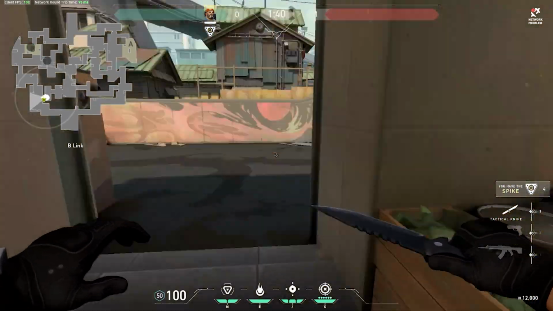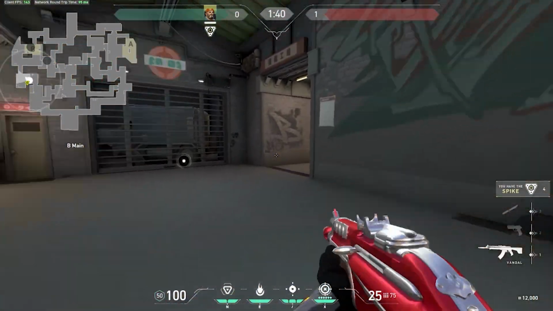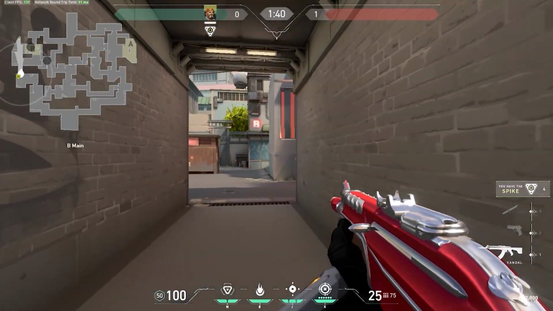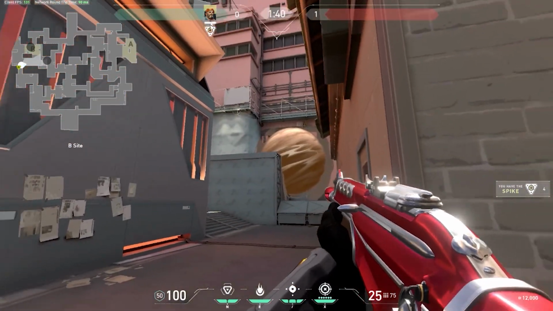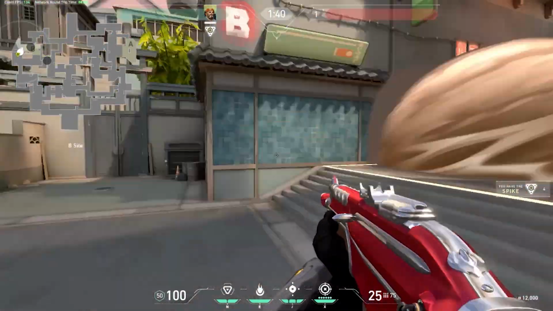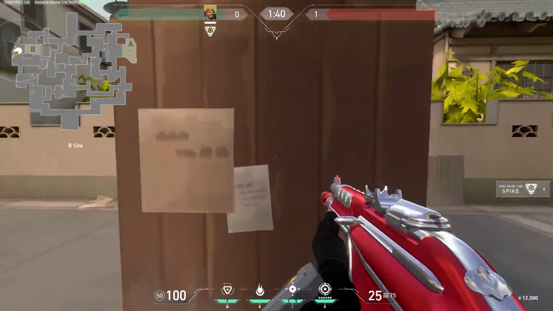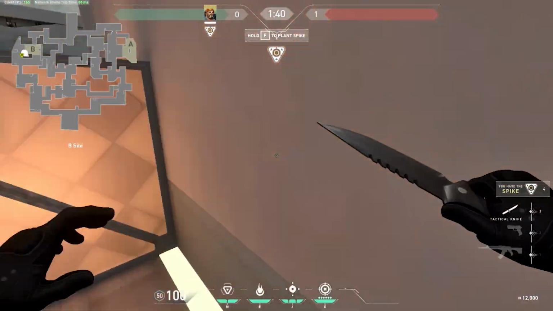Now what this is going to look like through the tunnels is as you push through, you do still have to check your corners. You still have to make sure that site's clear. But we can see that heaven can't be peeked from. And then if we keep pushing through, CT is completely smoked off. So you can't see anything from there. You just have to clear back site, and then you have a plant.